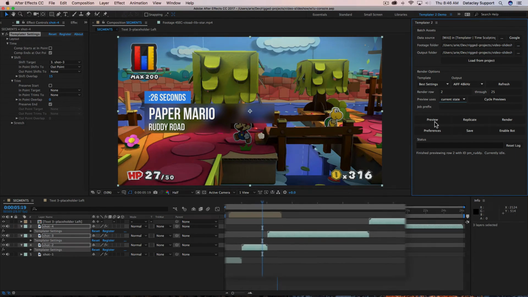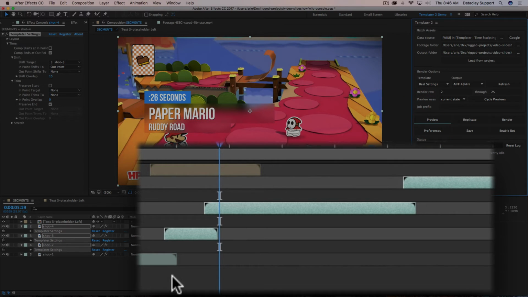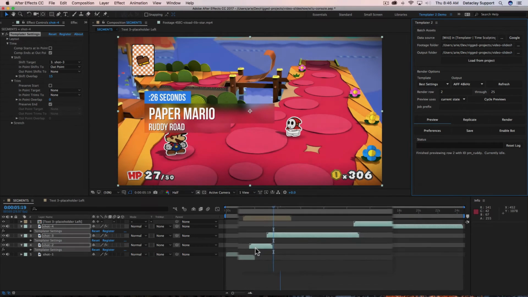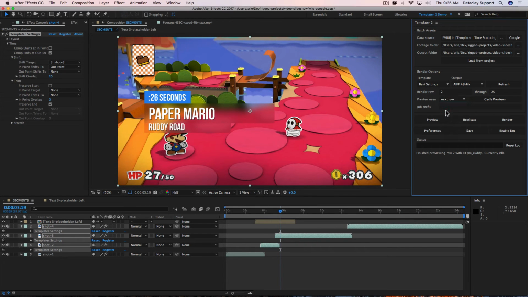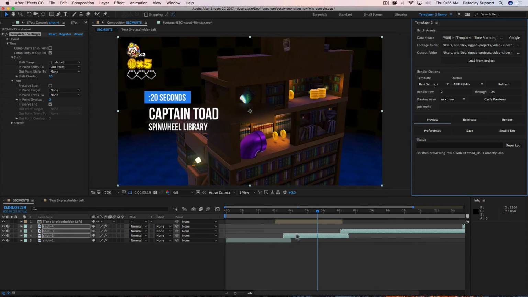Okay, so if we click on preview now, let's take a look at what happens to these endpoints for these layers that are highlighted. All right, so we can see that now there's some overlap in their shifting in the timeline. So the overlap allows you to make sure that your endpoints and outpoints shift to specific places in your timeline. But with this overlap parameter, you can have some compensation in that alignment. Okay, so let's go to preview uses next row. And if we click preview, you're going to see these layers update. And also they have the overlap in their shifting rules.